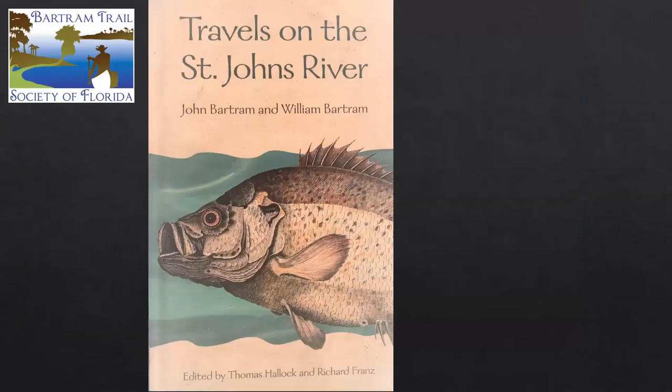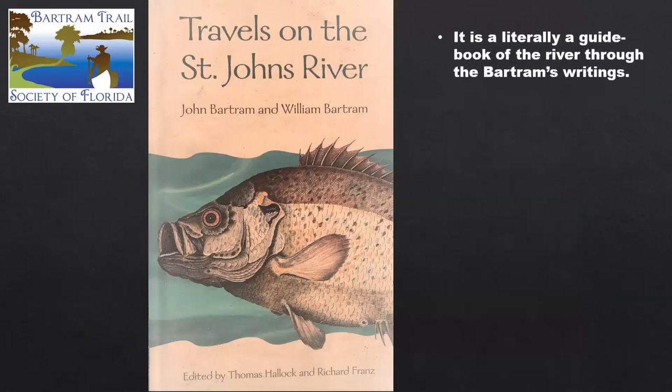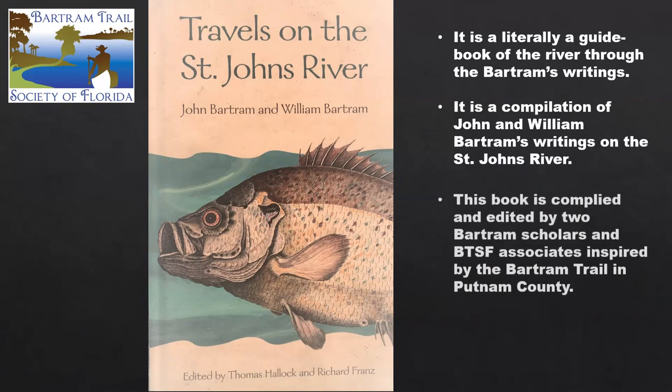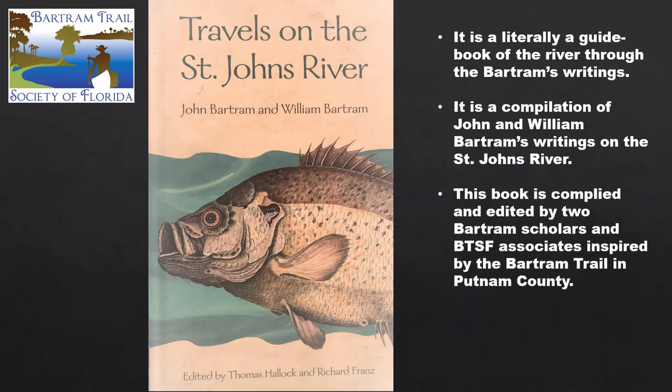Really good program. All right, then Travels on the St. John's River is a result of what we've been doing here. It's literally a guidebook of the river through the Bartram Flats. So who wrote this book? John and William Bartram wrote the book, okay? And we've got two editors, Thomas Halleck and Richard France, and Dean Campbell. So if you buy one of these books, you want to get Dean to sign it because he's all in it. But Dean did the map for the book. And it's a compilation of John and William Bartram's writings. And the book is compiled and edited by two Bartram scholars, and they're both Bartram Trail Society of Florida associates. They helped us develop this whole thing. And so they wrote this book as a result of us being here, frankly.